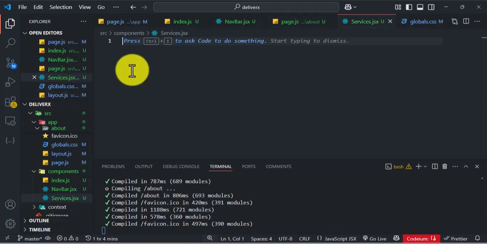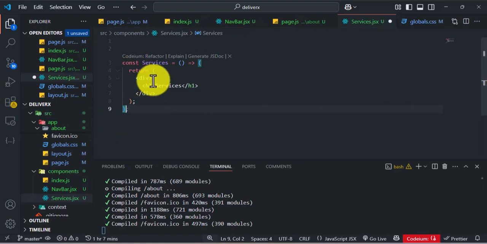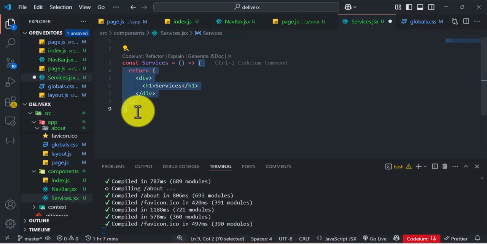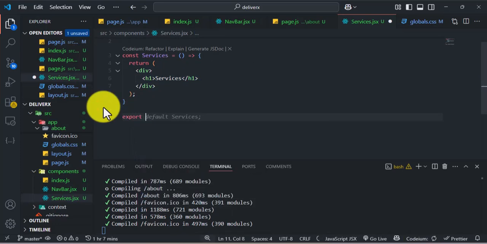So now that we have the services, the first thing, our arrow function. I'll just do services, then have this bracket, then have these curly braces, which is the block of the function. Then don't forget to export it as default. Export default services.